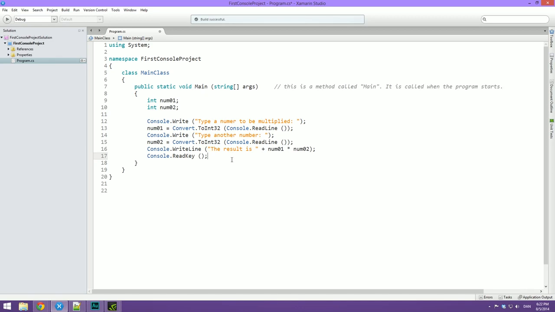And whenever you print the result, I want you to print out not only the result, but also the two numbers that the user put in. Meaning that you should have a sentence that says, this number divided by this number is equal to, and then the result. I'm going to let you figure out how you can do that, and then I'm going to show you in the next video should you find it difficult.